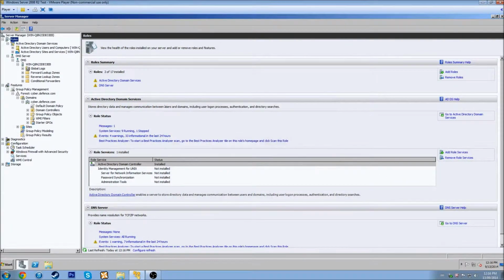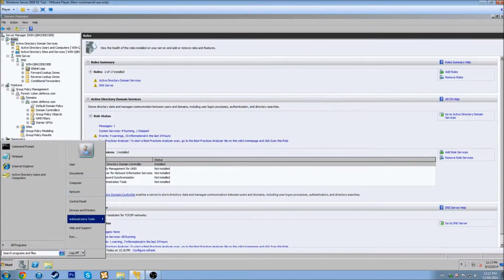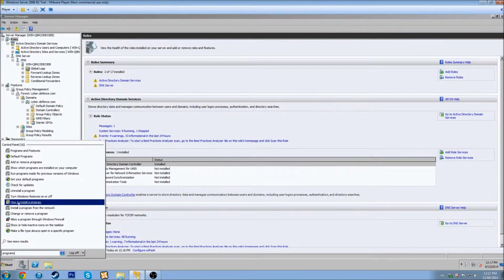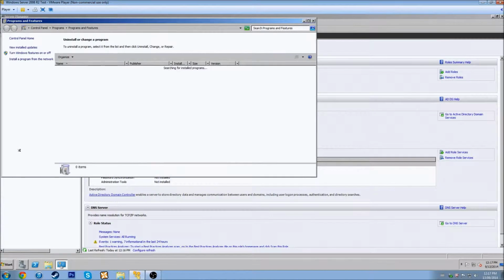Alright, so we've already discussed roles in Server 2008 R2, but we haven't really discussed features. Normally in Windows, how I was explaining before in the Windows 7 series, you could go to programs and features to see what programs are installed, but you have to go to Windows features to see what different features are installed. Well, Server 2008 is a little bit different. The features are more part of your Server Manager.